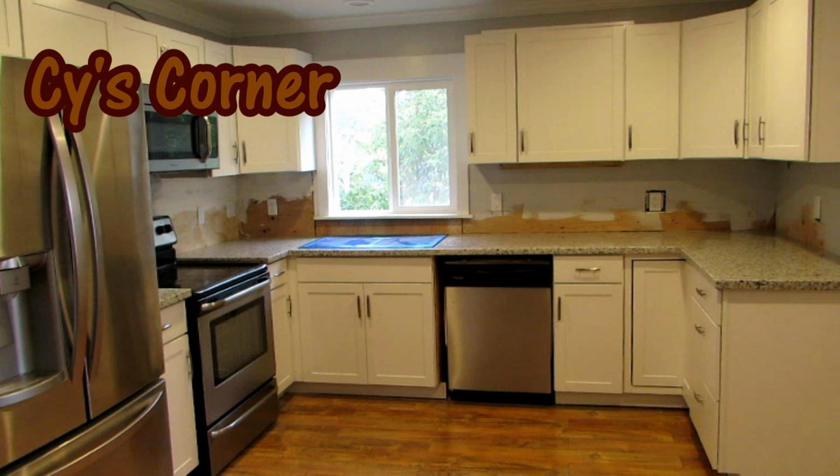The kitchen is all ready for the backsplash, so I studied up on how to do it. I figured shopping would be fun, but I found that it was very hard to pick out the tile that we're going to use.